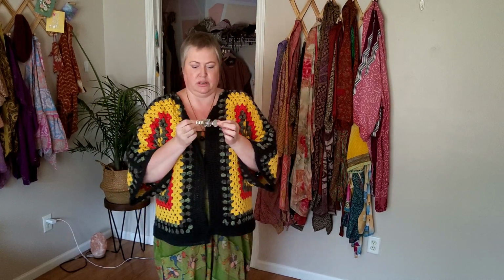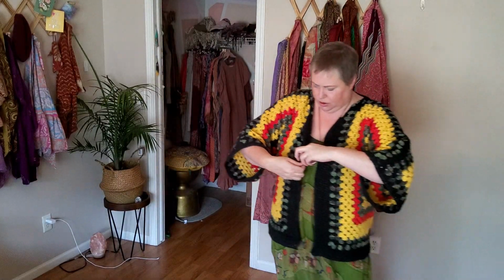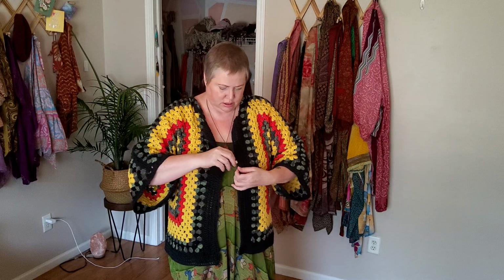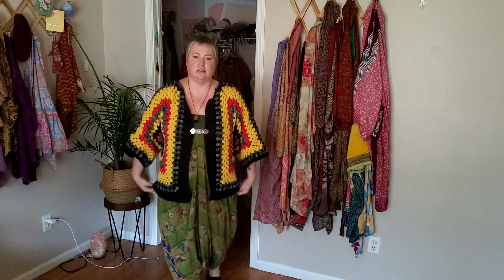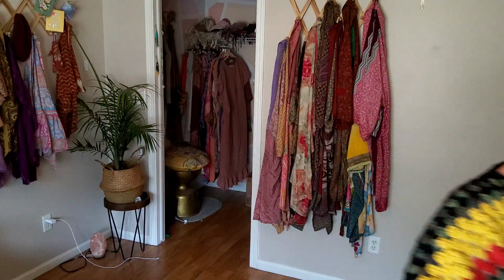Anyhow, I found off Amazon these little alligator clip things. See, this is the pattern. I'm not sure if you can see it. And there's the alligator clips at the back. And I thought if I wanted to do sort of an enclosed kind of look, that's it with just a clip. I did actually want to do two things here. Let me get the other clip.